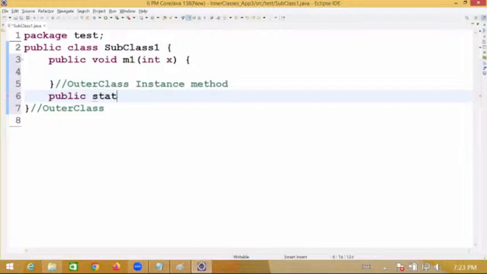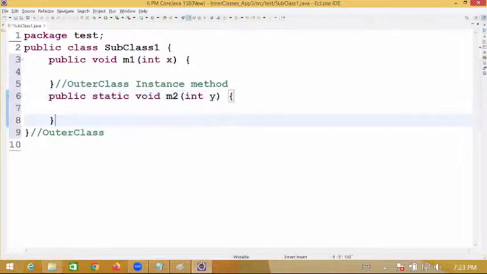So public static void M2 of int y. This is the outer class static method. So one is an instance method, one is a static method.